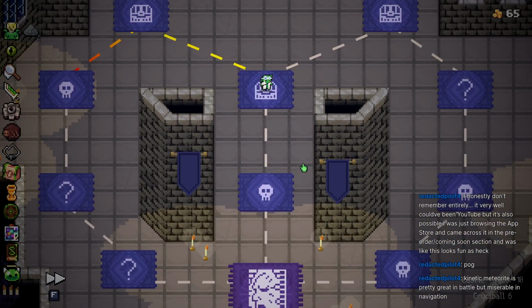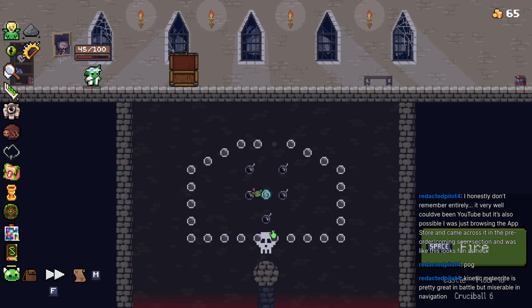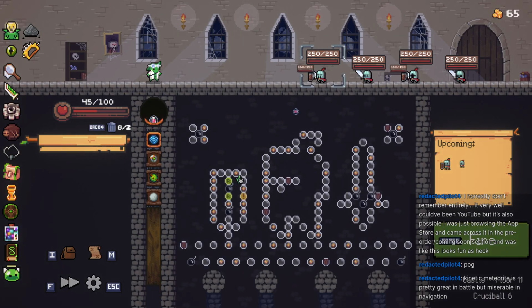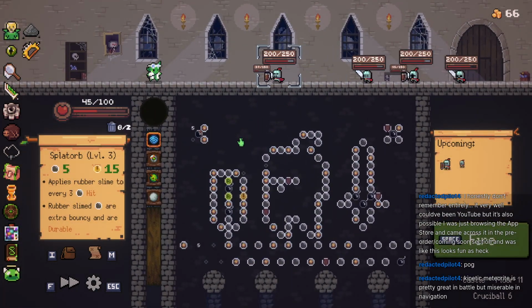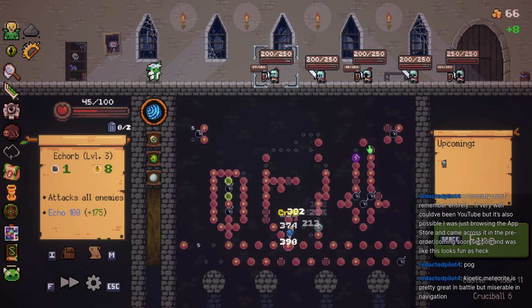Anyway, if we had short fuse, more crit damage. All right, let's rip. Not quite. Ooh. Nice. And we get 175 to everyone. Nice. Nice, nice, nice. Everything dies. This is why I love Echo.